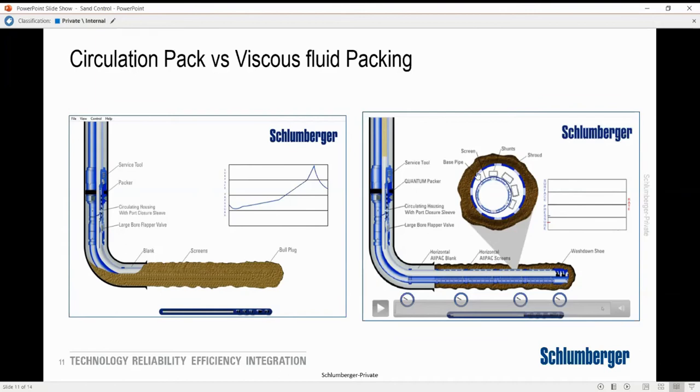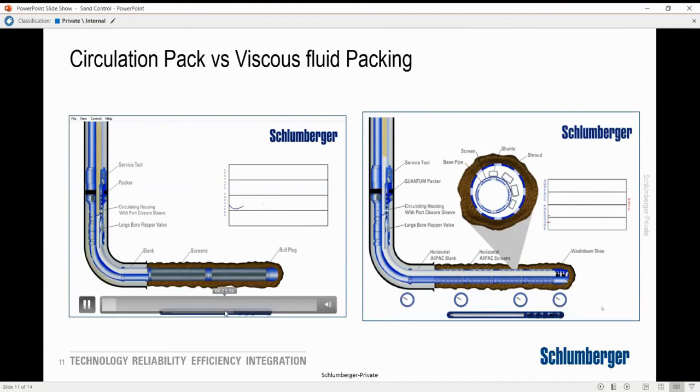When the area around the screens has been covered, you still have these tunnels through which your gravel will pass and fill the places where there are voids, where the gravel has not settled for different reasons. So you are covered against failures. If you have an issue with the open hole, you will still pack all of your open hole. With the water pack, that will not be the case.